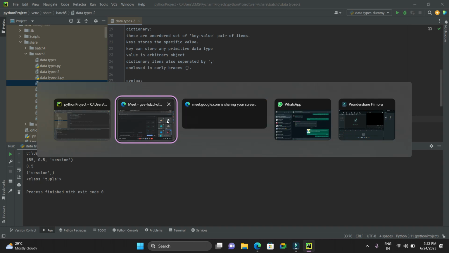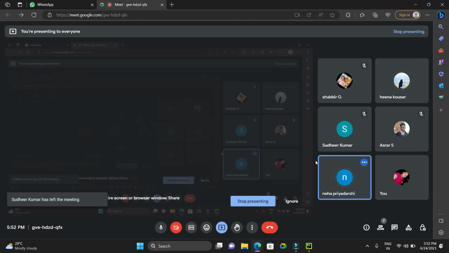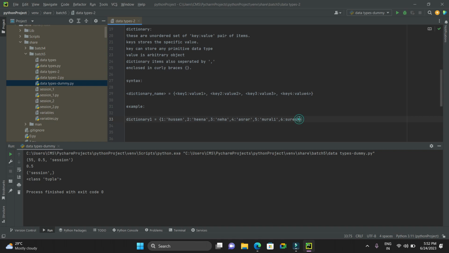For Suresh, there should be quotes, single or double, because a string should be in quotes. Next one, Sudhir. These are the 7, and we have one more item, 8, Shabir. These are the 8 items.